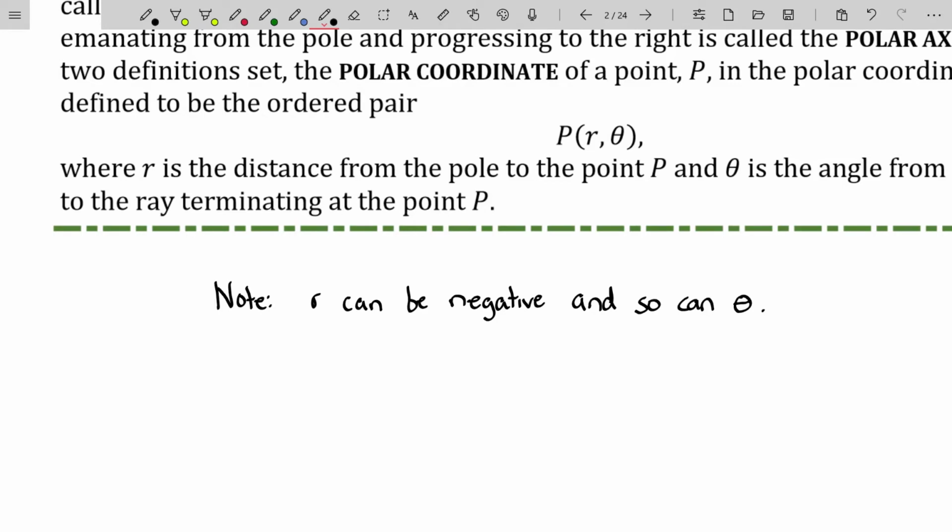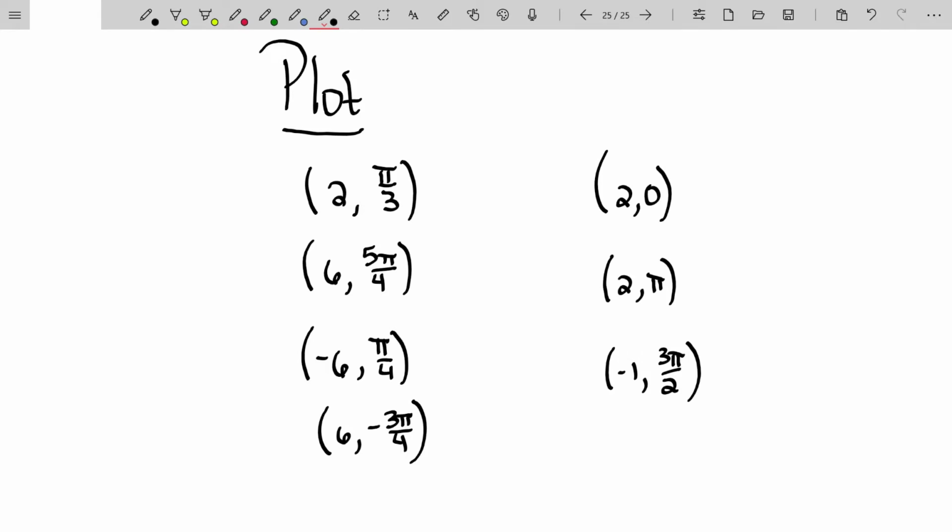Now what we're going to do is take some examples. I was going to say we're going to freehand some of these, but actually I think initially let's plot things on actual polar grid paper. Let's start by plotting these points, and we could always add more if we want to. Maybe there's something we've forgotten, but we'll start with number 1 and check these off as we go through. And hopefully, like I said, it covers all cases.